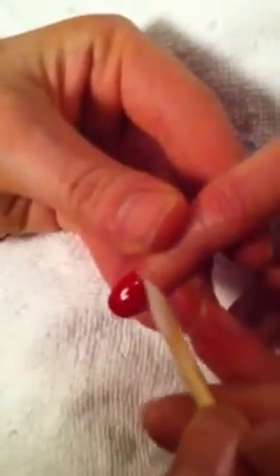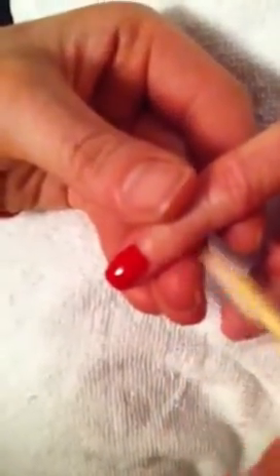We're going to be using the nail polish remover. As you can see I don't have any polish down the sides here, but I will show you how we would clean it up. It's just pulling slightly down the side and using the nail polish remover on the very tip to clean the sides and underneath. If there are small areas that have touched the cuticle or eponychium area, you can use the detail of the corner here to slightly clean it up with small little strokes to help get a smooth finish.